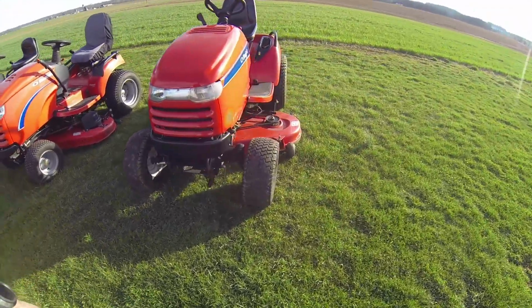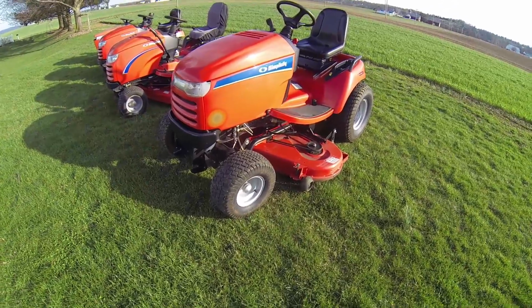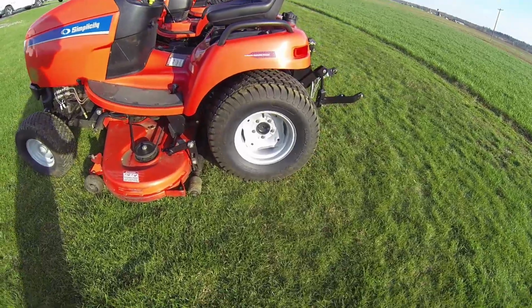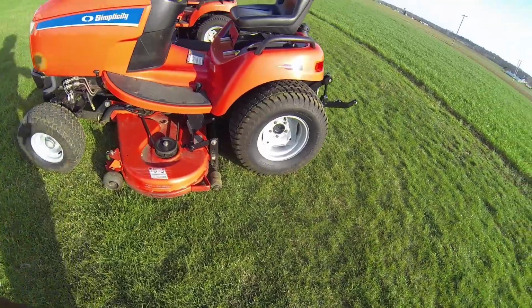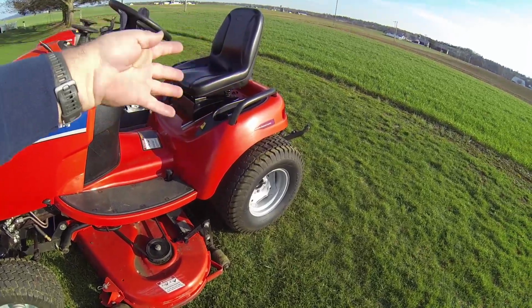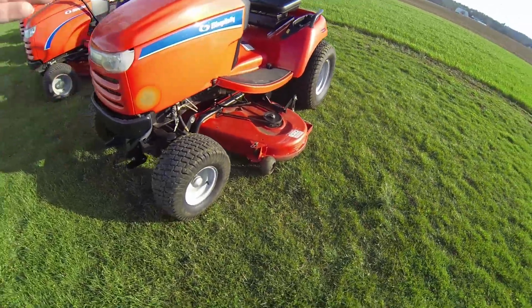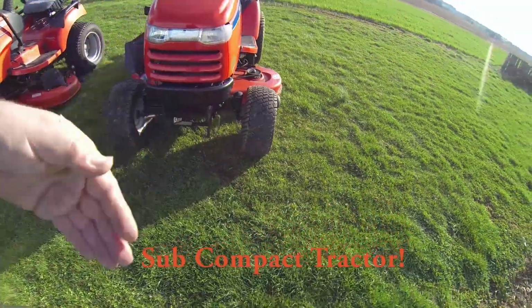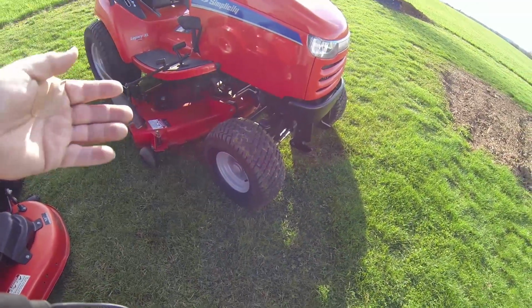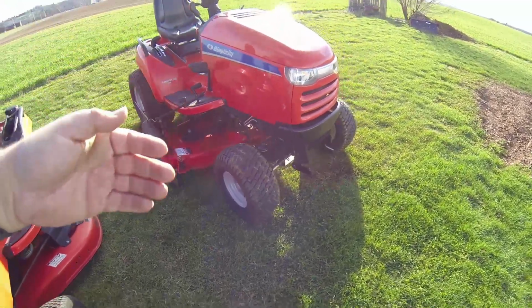The decks are bigger. We have a 54-inch deck on our two-wheel drive Simplicity Legacy. By the way, this is a Simplicity Legacy. I didn't get that far yet. The tire size, you're looking at an 18-inch front to a 26-inch rear tire. A lot bigger. On the Simplicities and a lot of the other bigger tractors, they have some sort of limited slip or additional traction help along with the locking differential. Along with the super garden tractors and compact tractors, we have secondary hydraulics for a loader, which we've had on our two-wheel drive. All your compact tractors have ports for hydraulic units, for loaders, and other devices.